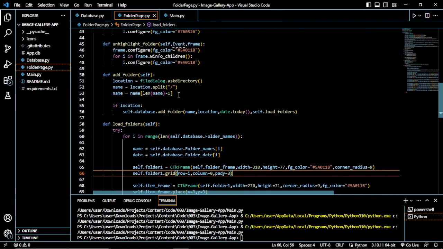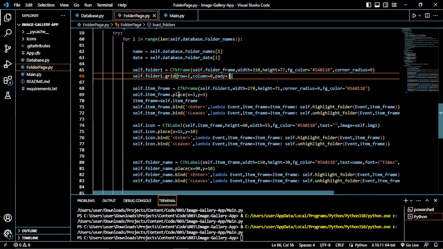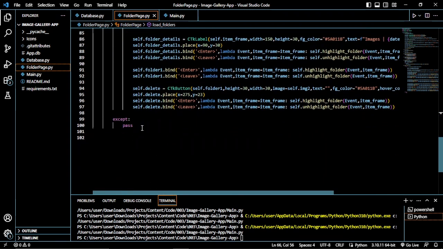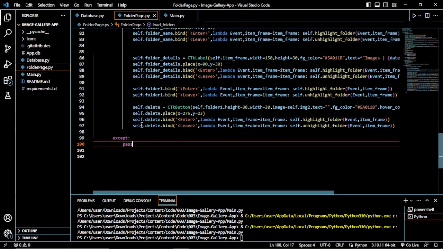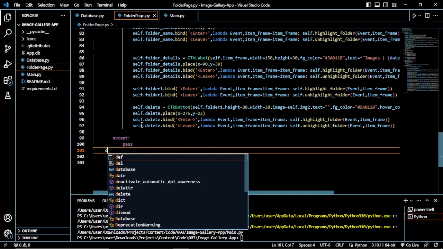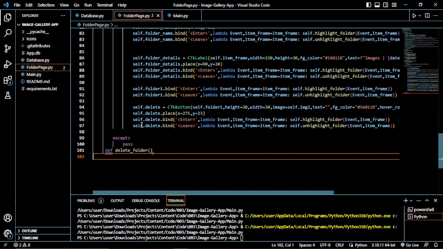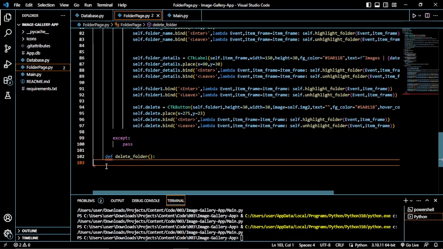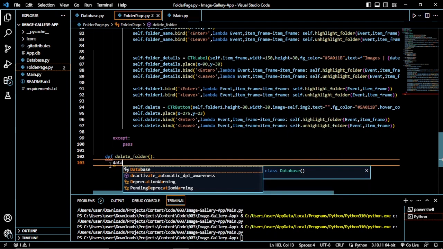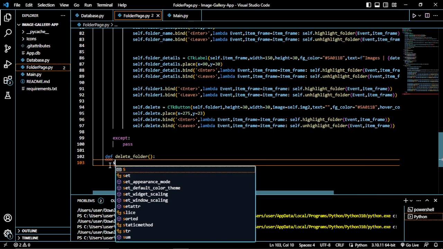Go ahead and create another function, delete_folder. And then I'll reference the database.